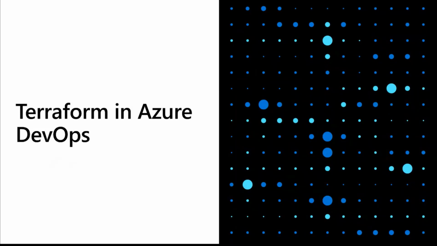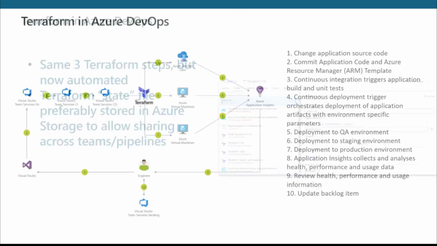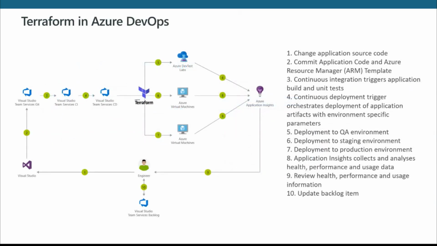And the last angle was Terraform in DevOps, because what I showed you up till now is all quite manual. So you need to go through Terraform init, Terraform plan, Terraform apply, and it's all command line based. So where it becomes interesting is end-to-end automation. And out of Azure, obviously, it means we end up with Azure DevOps. So what you're going to do is creating a pipeline in which you're going to run the exact 3 steps. And if you want, adding the auto-approve step setting in the apply, and that's automatically kicking it off. So I got a screenshot, but I'll try to open my DevOps environment later on.